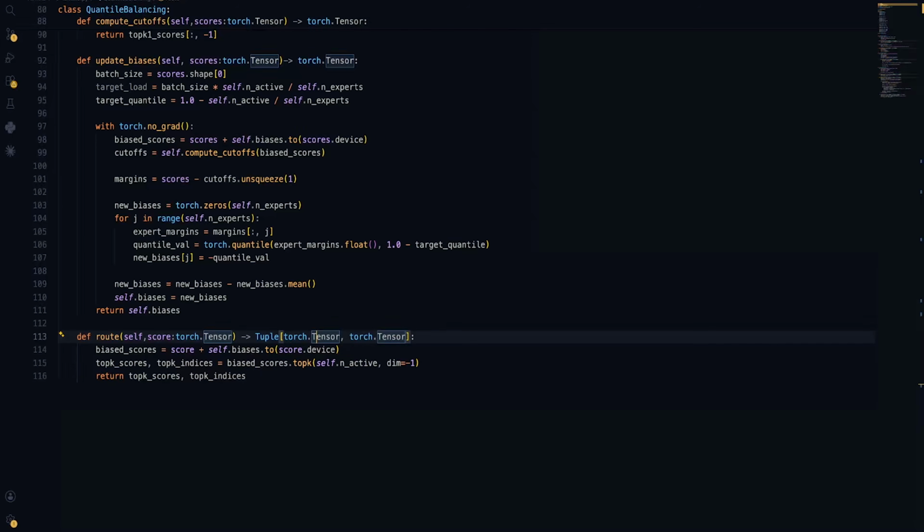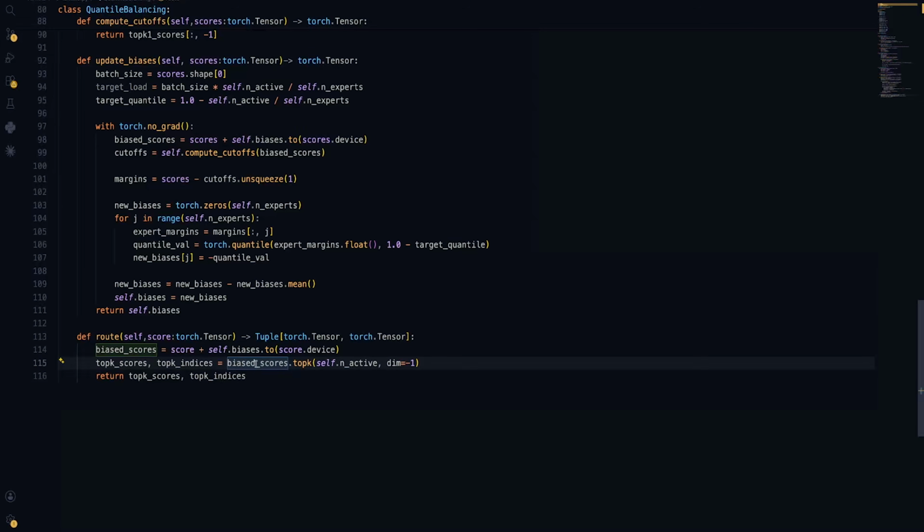So basically we apply bias top k routing. Bias only affects dispatch selection, not the routing weights used for expert aggregation. So this will have the bias score equals score plus self.bias.to the score's device.